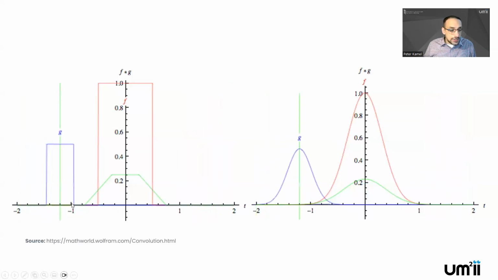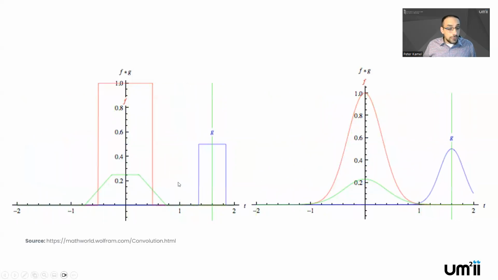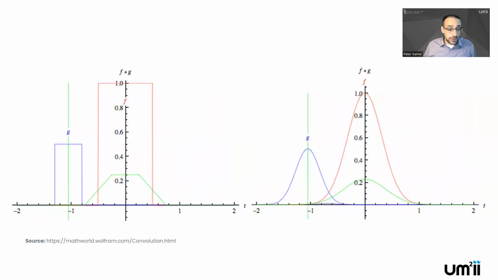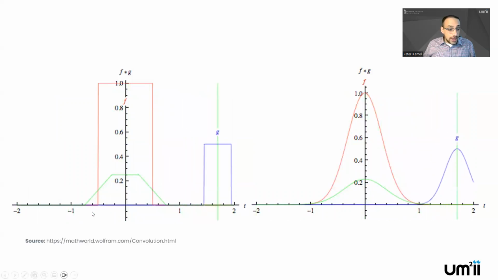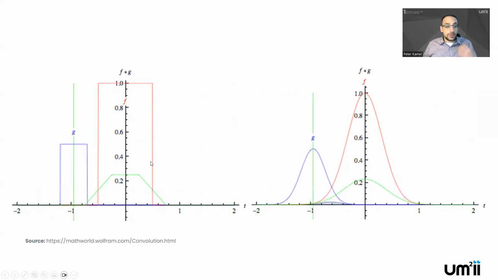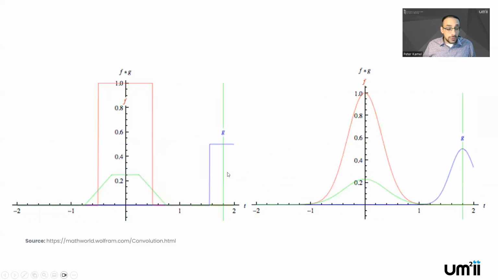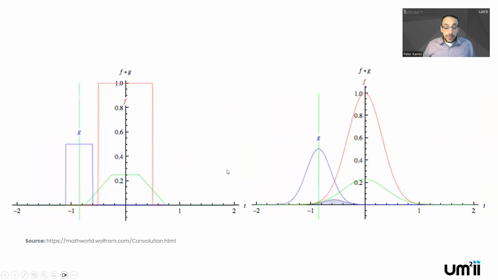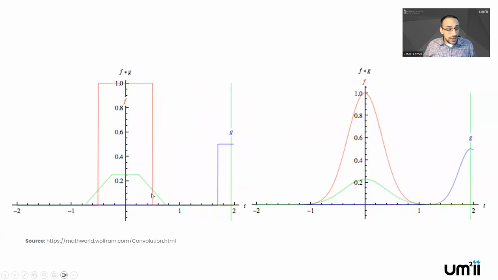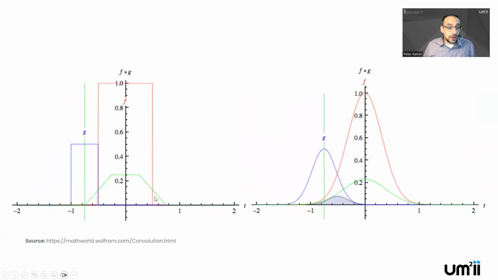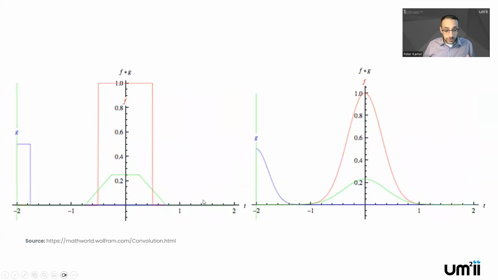You'll notice that it is somewhat of a blending of the two functions, okay? And mathematically, it's the amount of overlap that these two functions have as they pass through one another. When we talk about imaging, which we'll get to in a few slides, f is going to be your image or the source data that you're performing the convolution on, and g is going to be what's called a kernel, a mathematical matrix that allows us to extract certain features. By blending those two functions together, we get some output that can extract some features from the original source image, okay? But this is, at a mathematical level, what exactly a convolution is.